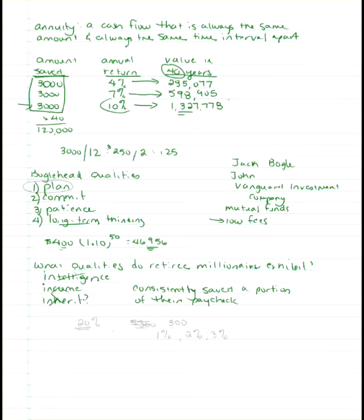And my guess is, and I really wish they had mentioned this in the report, was at what age did they start saving for their retirement? My guess is most of them started when they were quite young. And by quite young, I mean in their 20s. One strategy that they mention in the Boglehead textbook is, I think I mentioned that the Boglehead suggests that you save about 20% of your paycheck. And that might be a whole lot, like if you're not saving any at all, to jump right into saving 20% of your paycheck, that's a pretty steep portion to save right away.